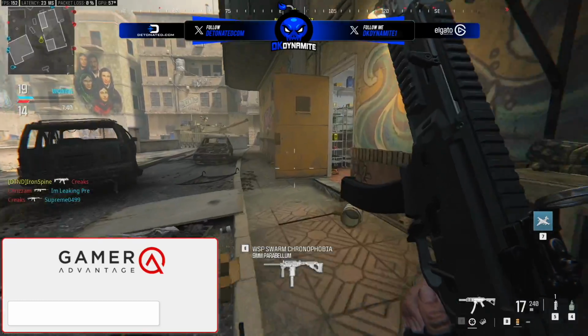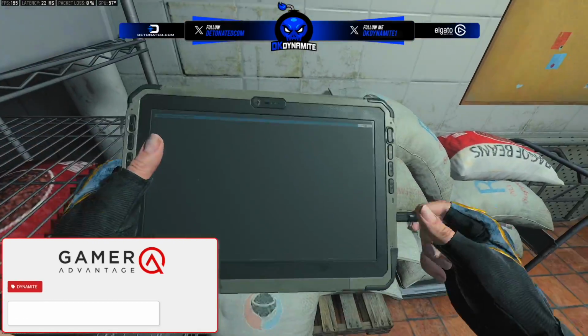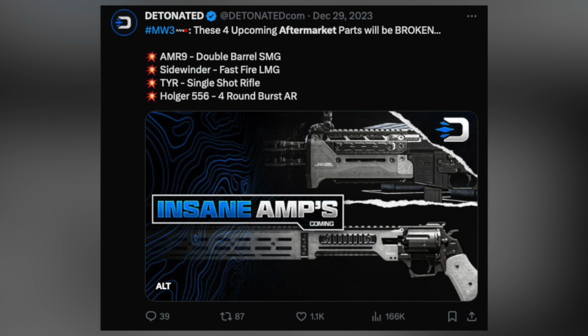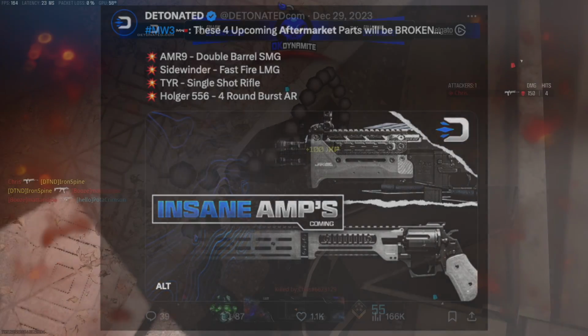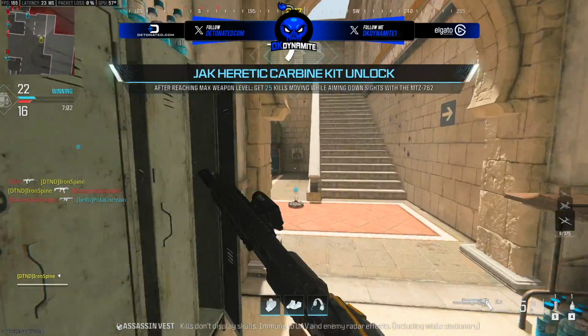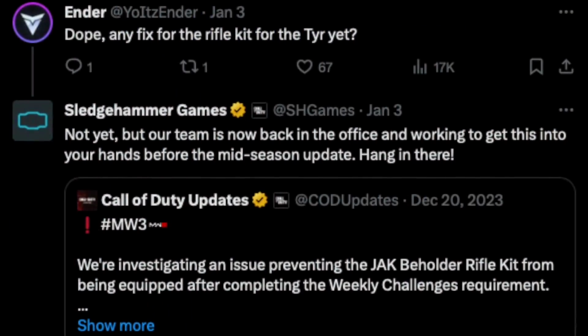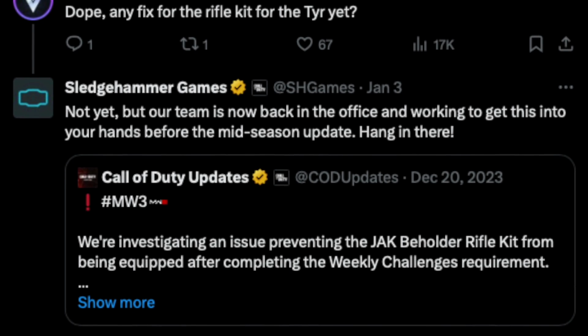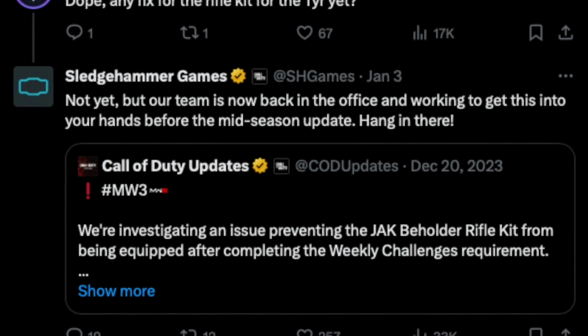One of them could be added as of this week with a new set of weekly challenges that of course does reset on Wednesday. And as you guys can see, it was confirmed by Sledgehammer that the Tyr aftermarket part is in the process of getting fixed. I know it's silly that that was the reward for week 3 and we're already about to hit week 6, week 7, and the aftermarket part still isn't available to use, but a fix is on deck, ready to go, as it seems. It just seems like they had to get back to the office from their holiday break to push that out and test it properly.